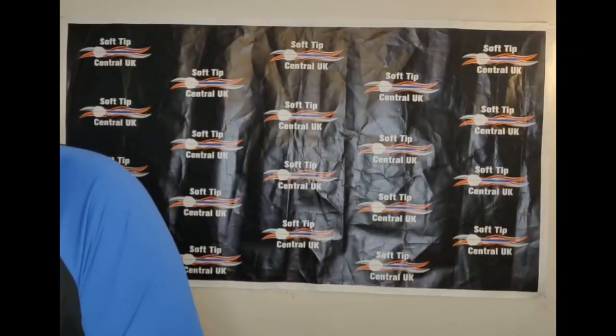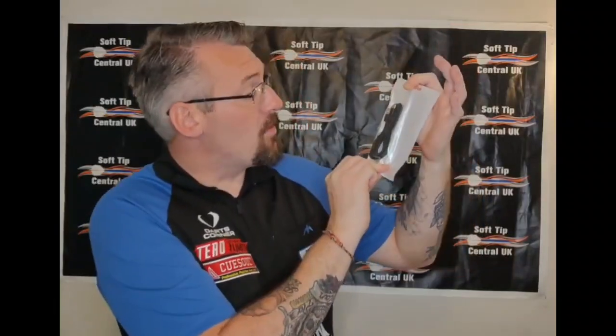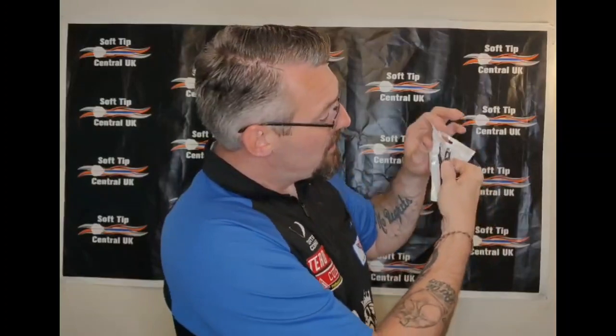So also looking in here is the lead that I'm talking of. This is the lead that comes in the box with the Granboard. It is a USB-C, and that works on a 1.5 amp USB-C, not a single amp, okay? So you need to make sure that your charger's 2.4 or anything above. I have a multi-charger which has three different housings in it that goes into one plug. I use it for my Granboard and other soft tip accessories that I use while I'm streaming, etc. So this is a 2 meter cable, and that comes with it. It also has the Gran branding on the cable itself, so you can always determine which one's your Granboard lead.